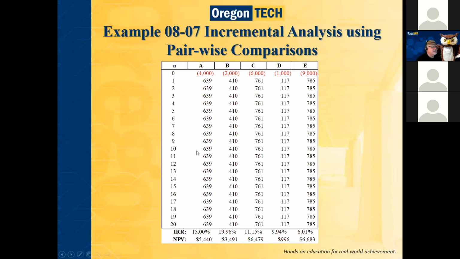But here's what I did. I put it as a cash flow, an equivalent annual benefit for each one, and I got the same internal rates of return for each one up there. But I also put in net present value because I want to show you that, once again, in a vacuum, internal rate of return is flawed. Now you can make a decision on the basis of this and say, okay, which is the best alternative? And they say B is to E in that.